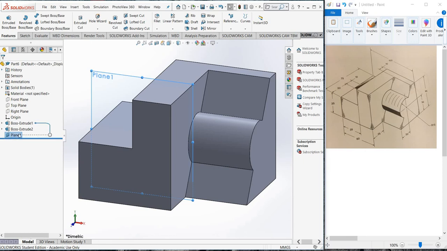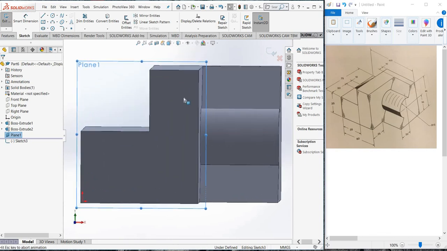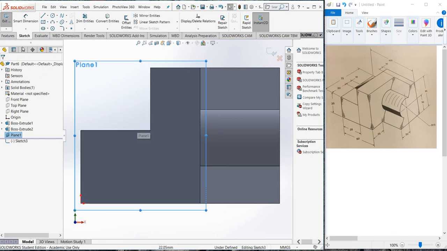Now, while Plane 1 is highlighted, you go to sketch and insert a new sketch. Click on view orientation, click on normal to, and we're gonna make a new sketch using the line tool.